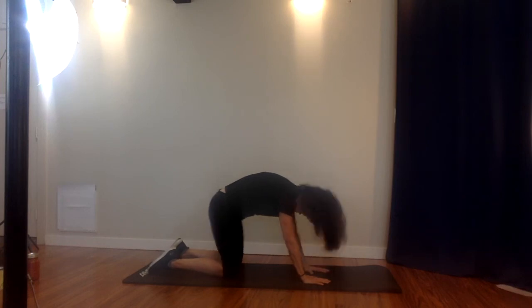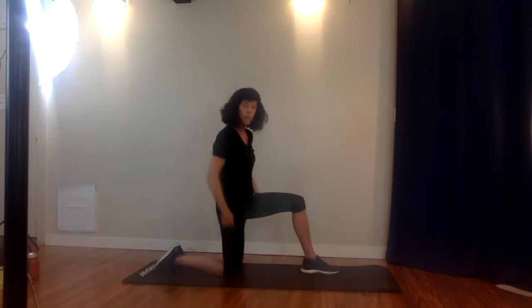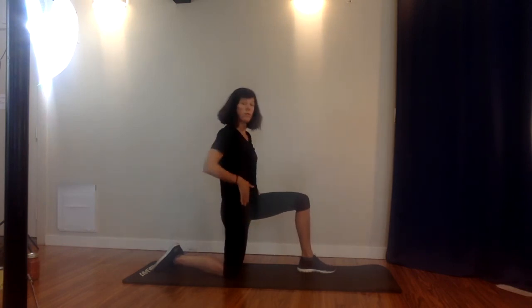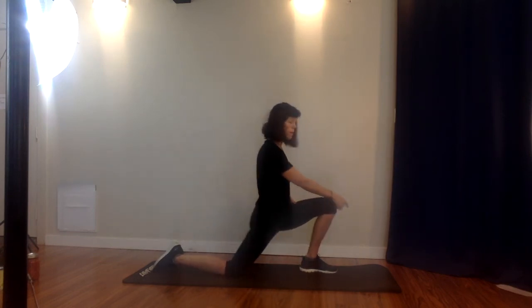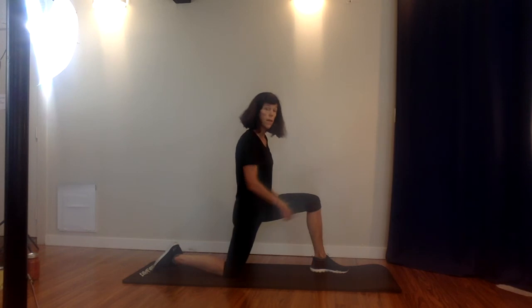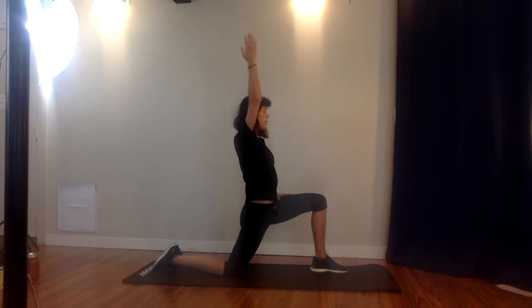We're going to do one more hip flexor stretch. Left leg in front, right knee underneath the right hip, left ankle underneath the left knee. This is great for your psoas muscle or hip flexors. Lean into that right hip — if the knee is going beyond the foot, like in a lunge, put that foot forward so the knee stays close to the ankle. You should feel the stretch in that right hip. I like to raise the right arm up so I'm getting a stretch all the way up that right side, from the hip all the way up through the arm. Hold here, working on some balance, head in a nice neutral position, and breathe.